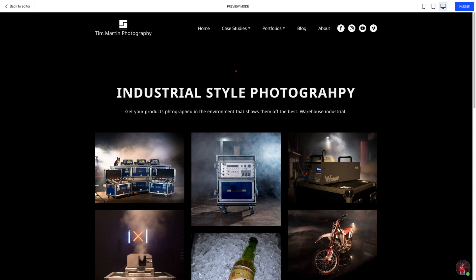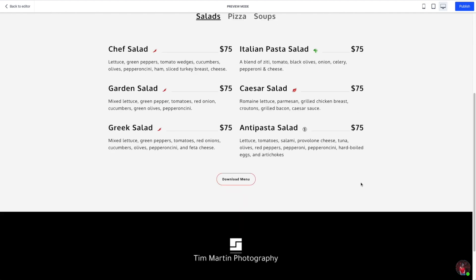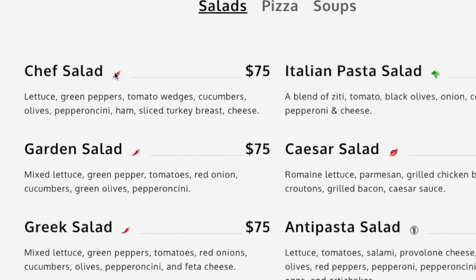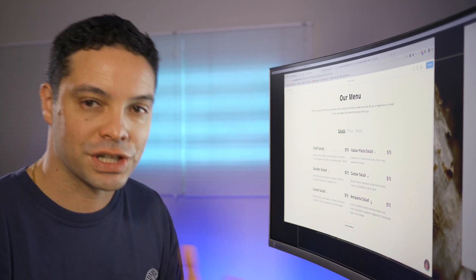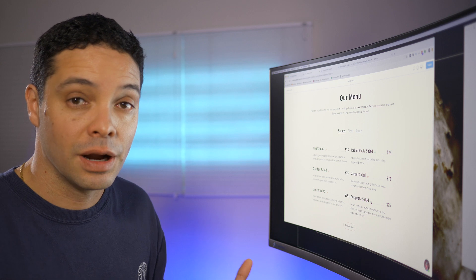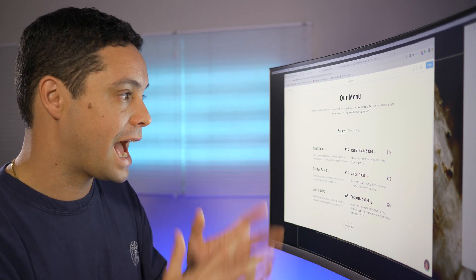I also found that if you're interested in building a restaurant website, they've got a cool restaurant layout that I like. I didn't see too many different options for it, but one thing I really liked about this layout is that you've got the title of your item, the price, and even a little icon for things like spicy. I found a broccoli icon for vegetarian, a couple of gluten-free symbols. That's a nice feature — for restaurants, you should have as much information about food and food allergies as possible, because when people visit your website they're looking for that information.